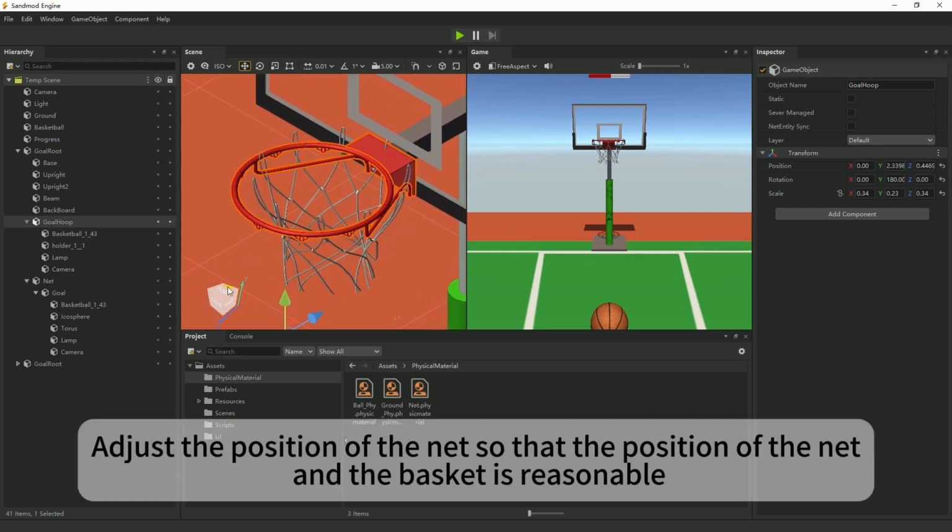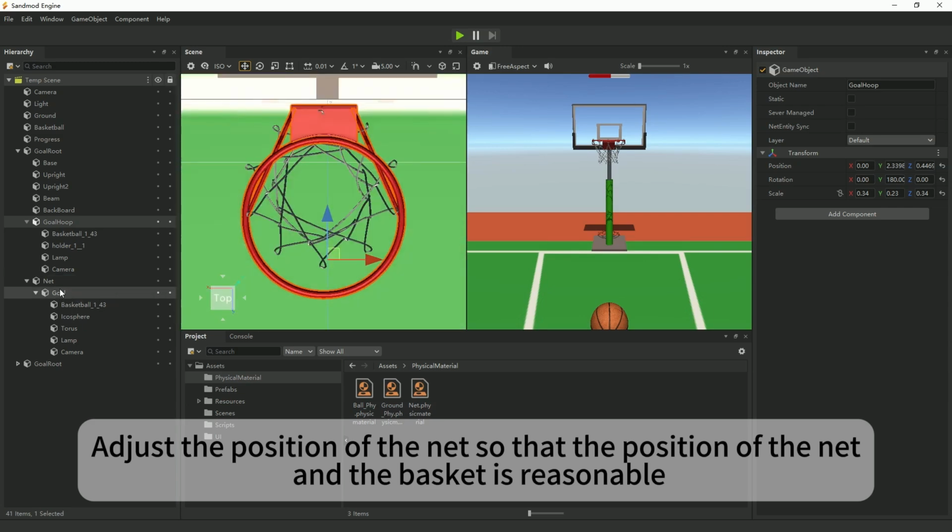Adjust the position of the net so that the position of the net and the basket is reasonable.